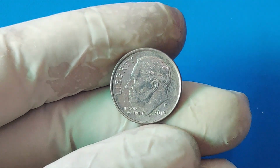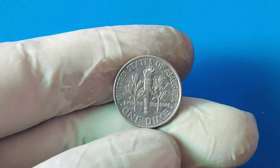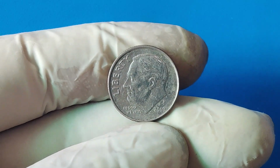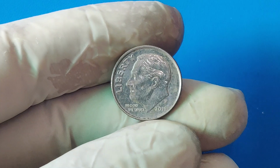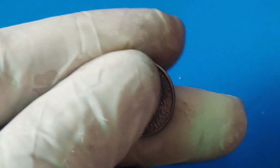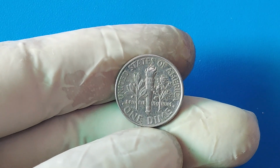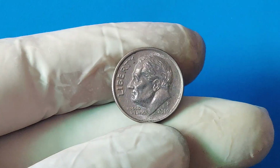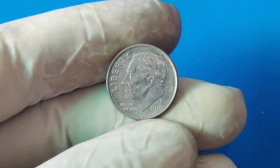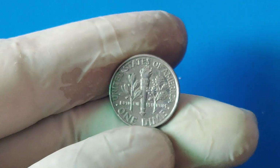So how did this happen? In the minting process, each coin is struck with a die that imprints its design and denomination. Occasionally, a mix-up can occur where the wrong die is used, or a die is misaligned, leading to an error coin. In this case, the 1 cent marking was somehow struck onto a dime, creating a hybrid coin that wasn't supposed to exist. Now, errors like this are incredibly rare, and that's exactly what makes them so valuable. Coin collectors, known as numismatists, are always on the lookout for such errors because they represent anomalies in the minting process, something that's not supposed to happen in a system designed for precision and uniformity. Because of its rarity and the sheer unlikelihood of such an error, the 2019 P1 dime has become a highly sought-after item in the numismatic community.